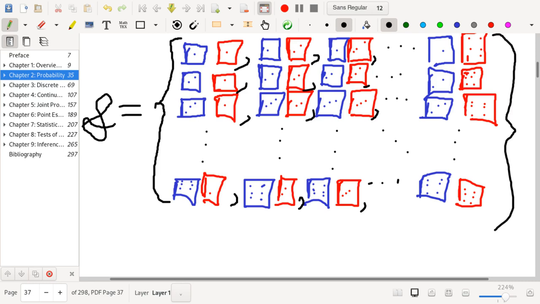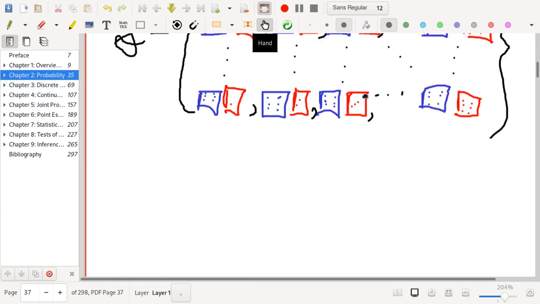So how many elements are in this set? Well, this set contains 36 elements, since you have 6 possibilities for the blue die and 6 possibilities for the red die. So there's 36 things in this sample space, which, using it this way, comes up with more appropriate probability models. Because this would be a model where, if you were thinking about adding up the dice, a sum of 2 would be less likely than a sum of 3, because there are 2 ways to get the dice to add up to 3, but there's only 1 way for the dice to add up to 2. And that's more appropriate for our probability model.